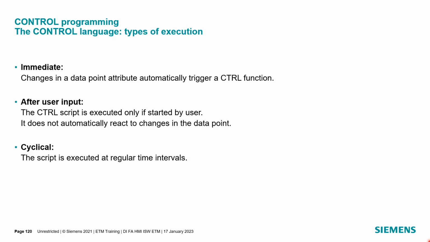Or the system reacts automatically to changes to the data point. Or it does not automatically react to changes to the data point; it's implemented so that the user does that. Or we can also implement cyclical things, right? So we have the possibility to use the inbuilt scheduler, or the time functions, or we write loops which do cyclical things, but only take that if there is no other solution. I would say most things can be done with such scripts in here.